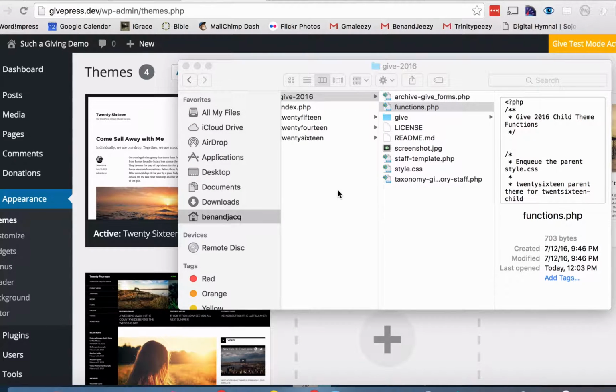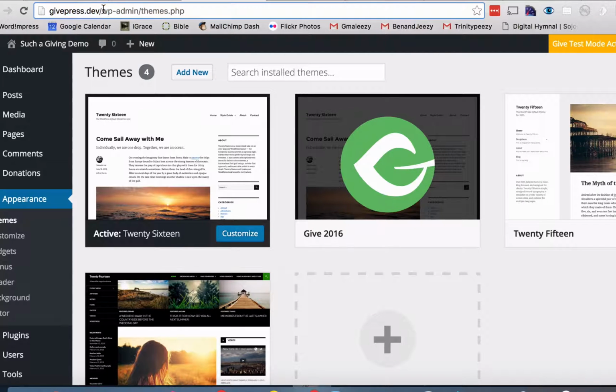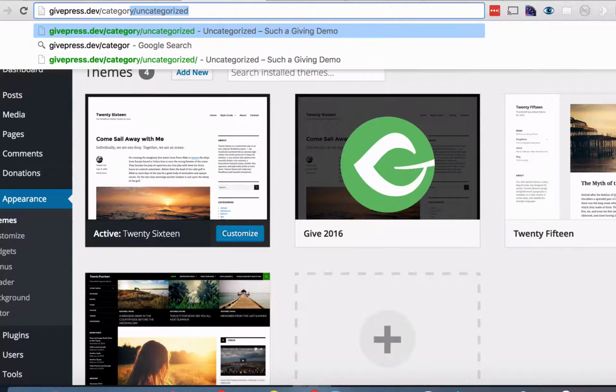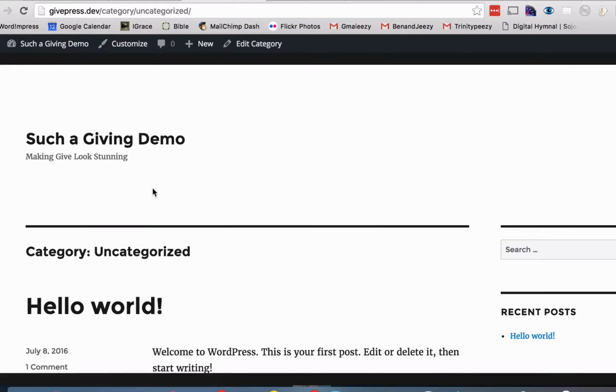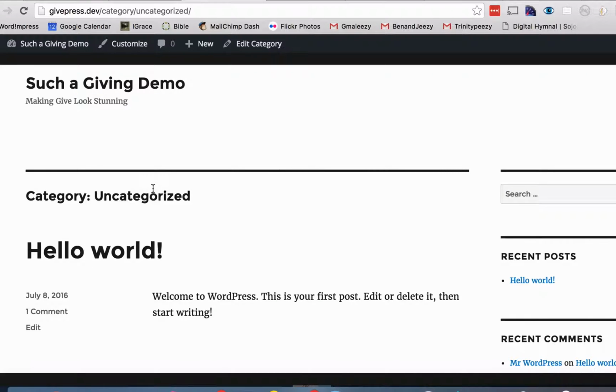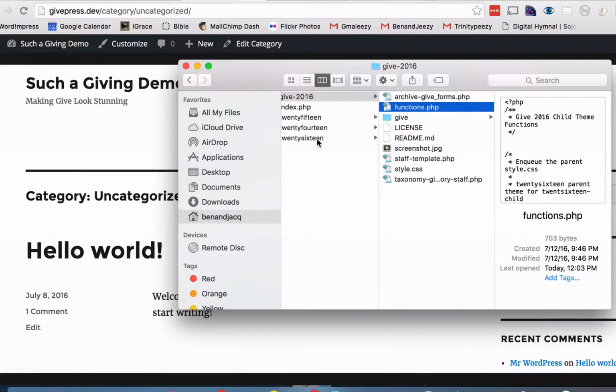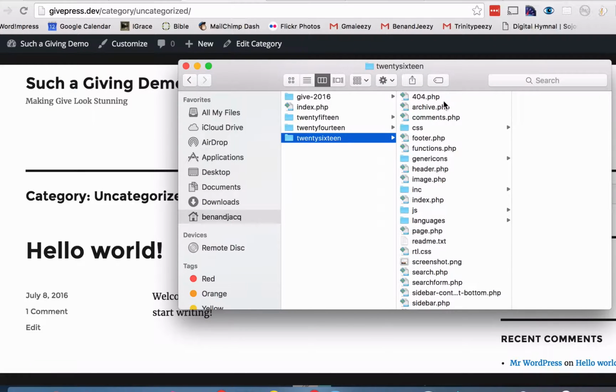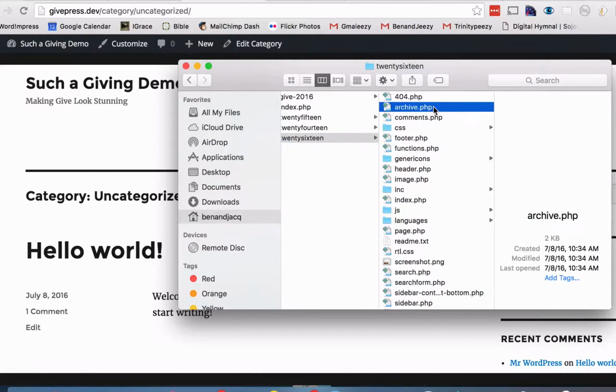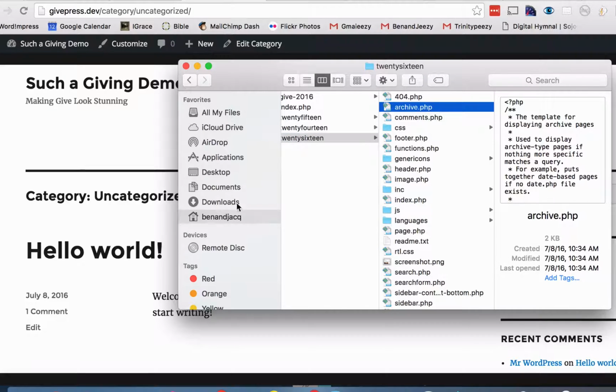The next thing to understand is whenever you go to a WordPress page, or WordPress loads up a page, it's going to use the slug, which is this part on the end of the file, to determine which template it shows you. To show you an example, if you use a category of uncategorized, which is the only category I've got on this demo site, it's going to load up a template file. It first looked for a file called category_uncategorized.php. It looked in both my child theme as well as in 2016. It didn't find one named that in either one of those folders, so it dropped back to the archive.php file, and it used that to display that.